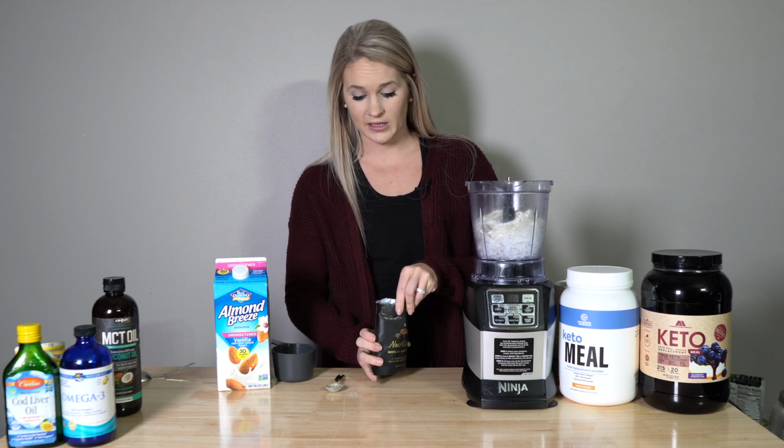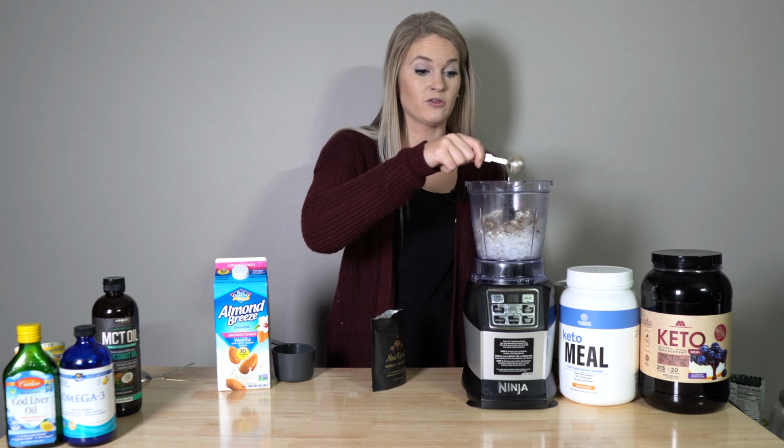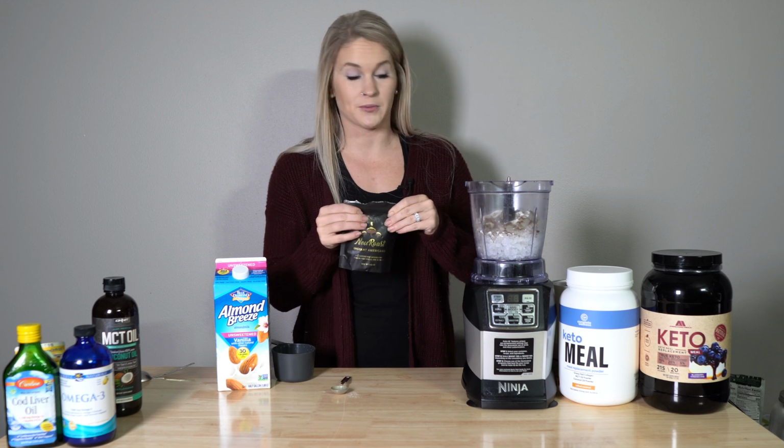This does have caffeine in it, so be aware of that if you do decide to go on there and purchase it. I love this stuff. It can be a little bit expensive, but if you're not doing 1 coffee and you're just doing the shake instead of the coffee, it's a really great option.